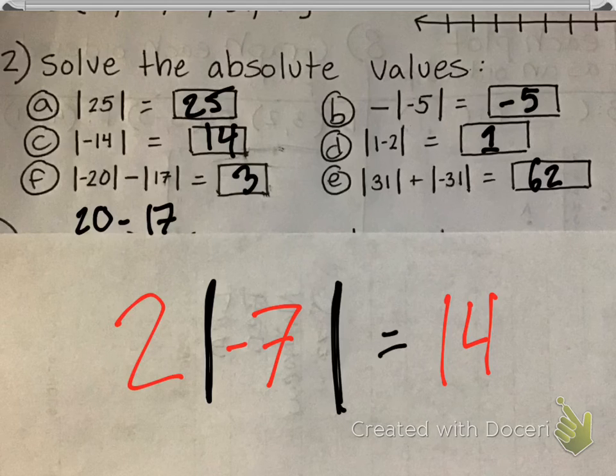So, Michelle, how did you get 14 as your answer? Because the absolute value of -7 is 7. And then it would be 2 and 7. But if there's no symbol, then you have to multiply. Exactly. If something is just touching, just like we know with our parentheses and distribution, it's multiplication. So we get our answer to be 14.